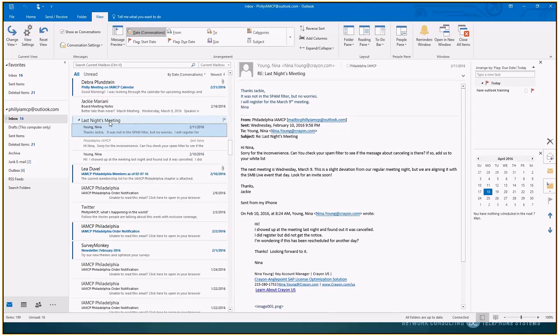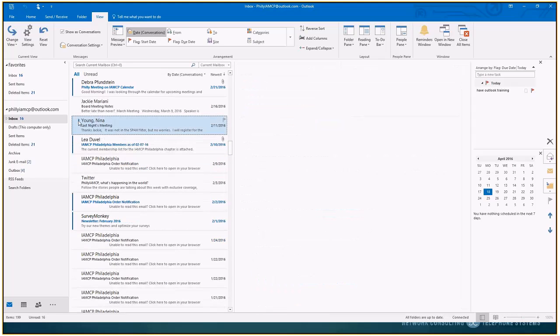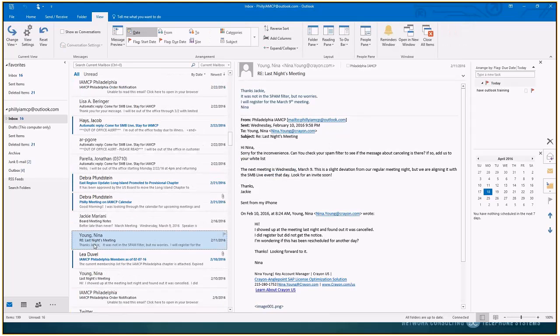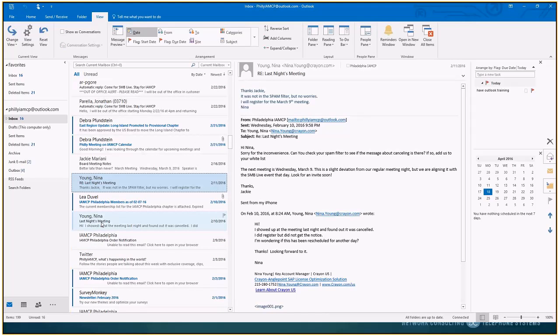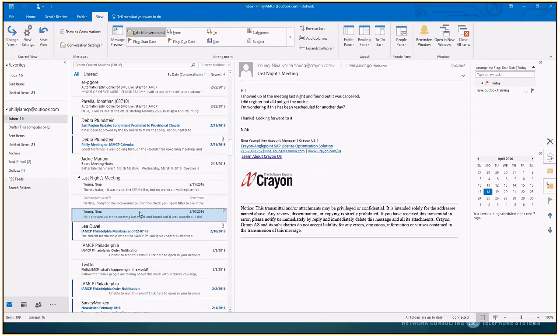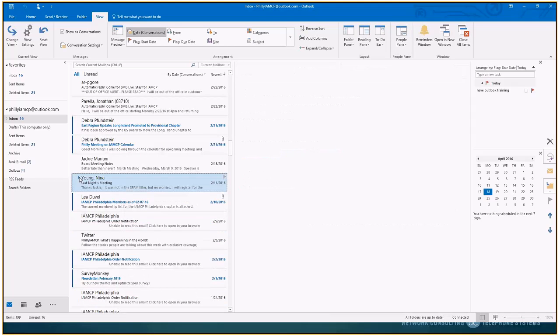Everything related to last night's meeting that Nina and I and others have discussed is in that conversation thread, which is kind of how most email clients now, like Google and Yahoo, everything defaults to conversation, but you can turn it on or turn it off as needed. There's that message from Nina, here's that message from Nina. Two separate places. Again, I can turn on the conversation for this folder, and now our conversation is grouped. I find that very useful. Hopefully you like it too.